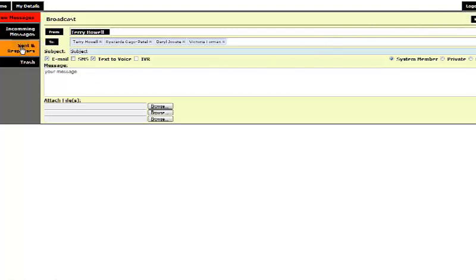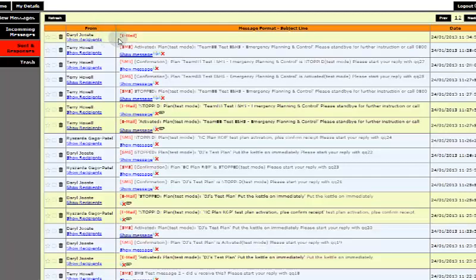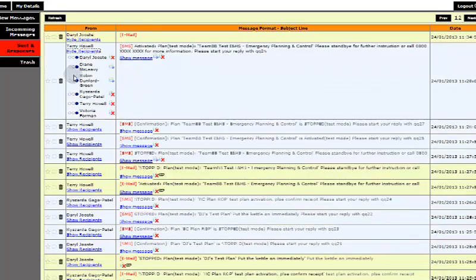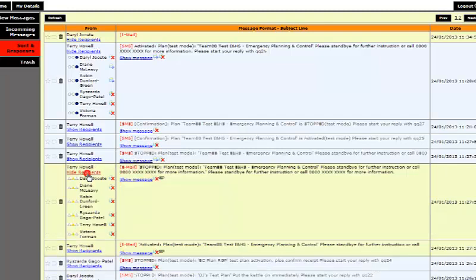Looking at replies and responses, these are the messages in this system that have been sent, and we can see they're split into email, SMS, etc., and we can show recipients here on any type of message. We can see by different coloured dots and icons whether these people have received or responded to messages. We can see email and SMS tags. Obviously you can't reply to a voice to text, but if IVR was required as a push button system, then we can look to incorporate that as well.